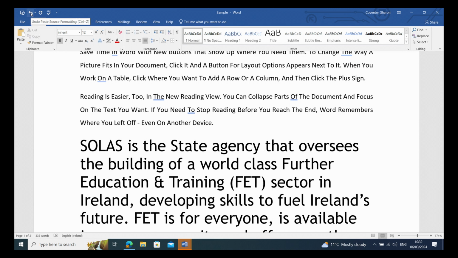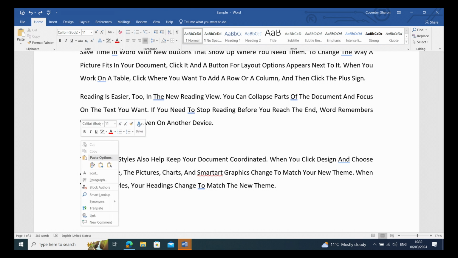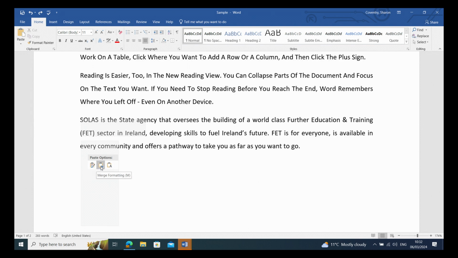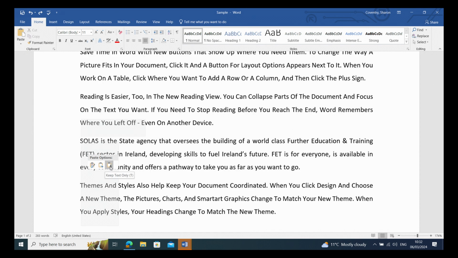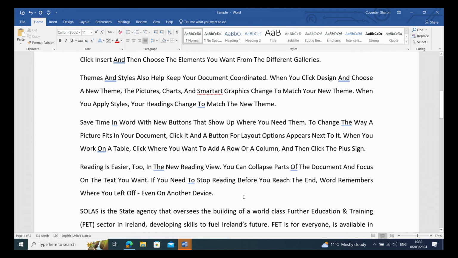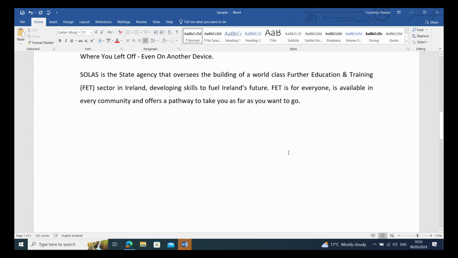So what I'm going to do is I'm going to use my undo button up the top here, which is so useful. So this time when I right click, I have these options. I can keep the source formatting, which is the formatting it had in its original place. I can merge the formatting, so it now will take on the font type of the document that I'm working in and font size, etc. Or just bring the text across. If there are hyperlinks and things like that, I may choose to just take the text, whereas I'm going to choose the merge formatting so that now nobody would know. But of course, I will have to put in that reference at the end of this paragraph and also in my references for my citations at the end of my document.